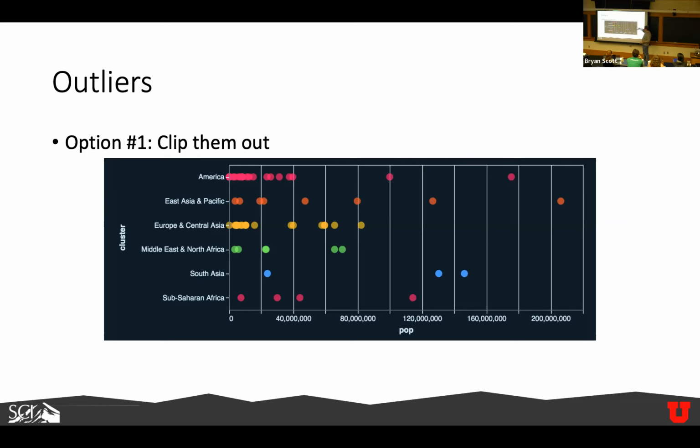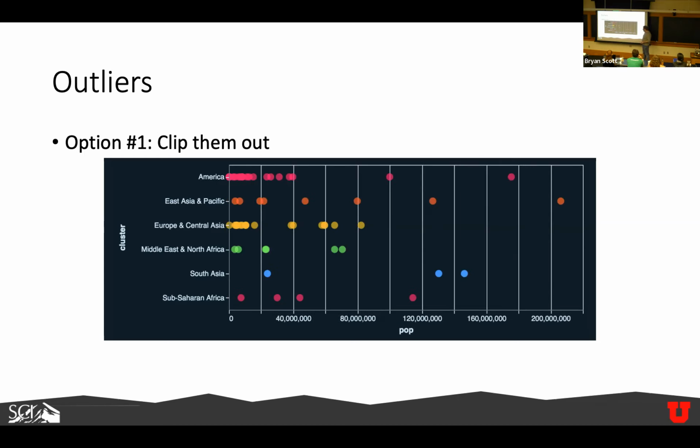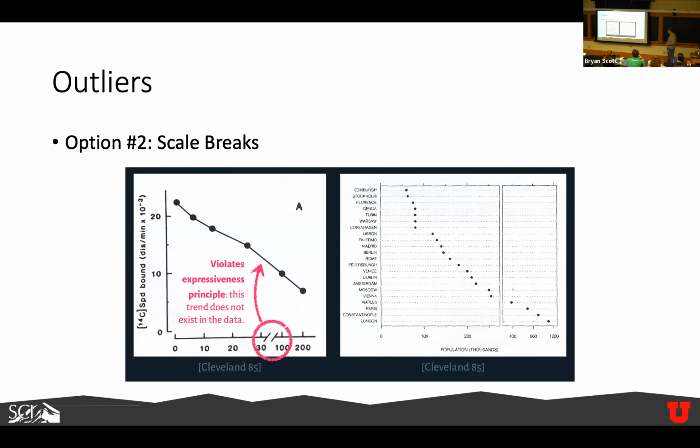And this is the situation. This is population of countries. Those weren't errors. Those weren't noise. These are just two really big countries, right? This is South Asia. It's probably India, and that's probably China. So we just cut India and China out of the mix. That's probably not a good way to represent your data.